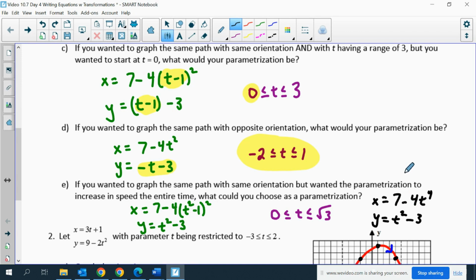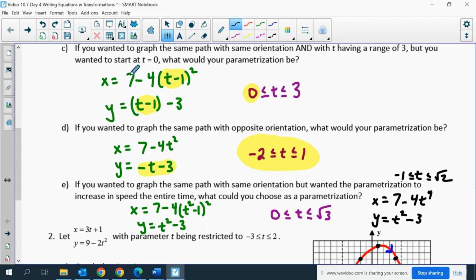But the issue then is if I'm doing that, then my t would be from -1 to square root of 3. And the issue with that is from -1 to 0, then it would actually be slowing down. And then from 0 to, I'm sorry, not root 3, but root 2, from 0 to root 2, it would actually be speeding up.